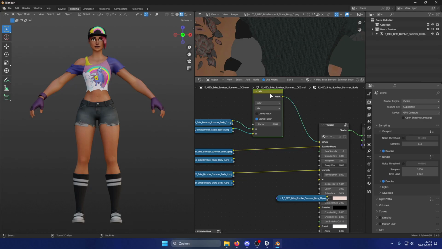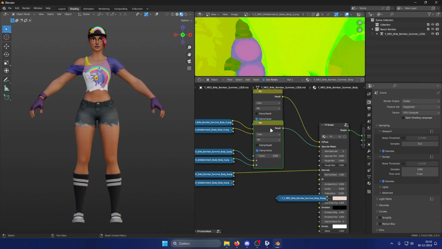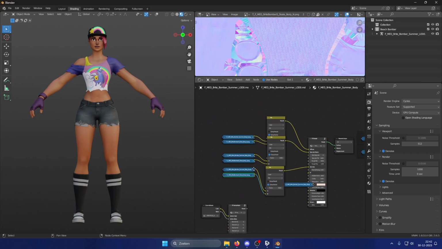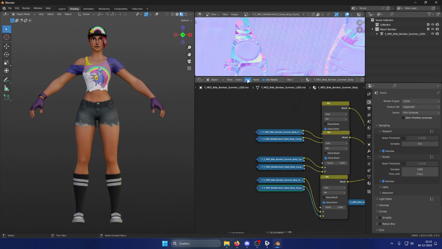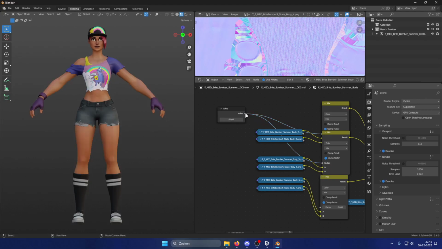And we're gonna copy this mix color and do the same thing here with the specular and the normals. Now, the easiest way to change all values at once is by grabbing a value node and connecting everything to the vector of the mix color.